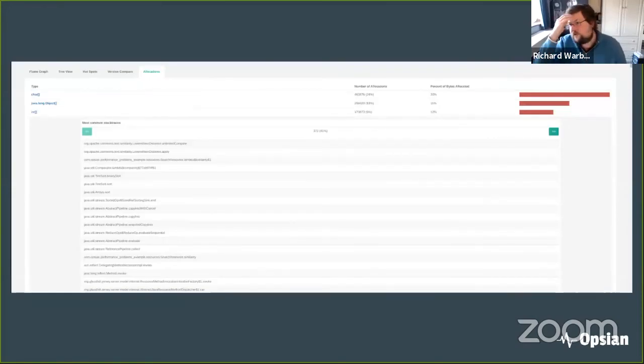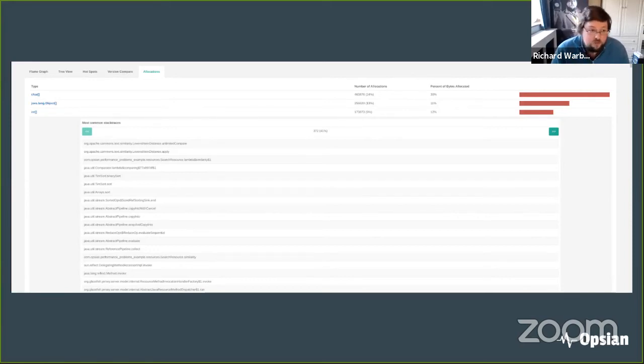One tool that we can use in order to understand what's going on is an allocation profiler. So profilers tell you what is the source of a resource that's under consumption. And memory profilers tell you what the objects are that are being allocated. So allocation is the resource that they're telling us about. Here you can see the view from Opsian's web-based continuous memory profiling UI. And we can see that we've got various different types that we're allocating: char arrays, object arrays, and int arrays being the top 3 most common allocation types.